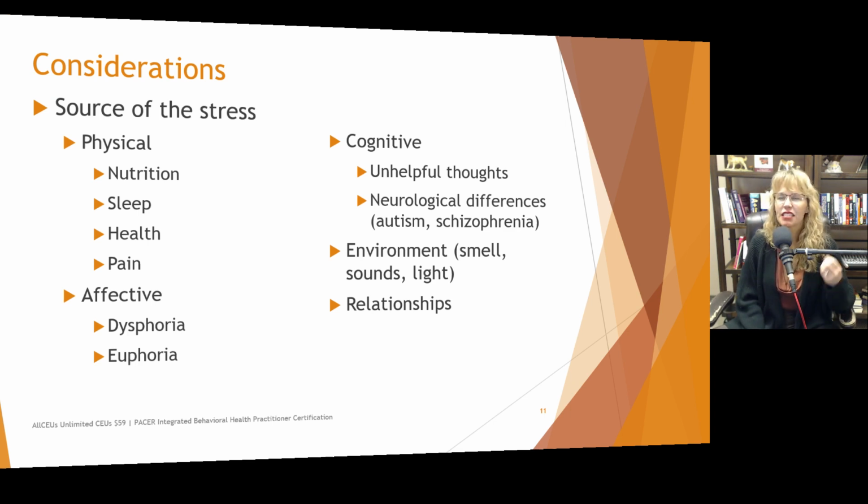Light that is glaring, light that is what I just call obnoxious, or lights that flicker can be very stressful to the body. So helping them assess their environment for anything that may be adding to their stress or discomfort, but also to modify their environment to add things that may make it more comforting, feel safer, and more pleasant. And then relationships. We want to look at their relationships and in what ways relationships are buffering against stress and what ways relationships are contributing to stress.